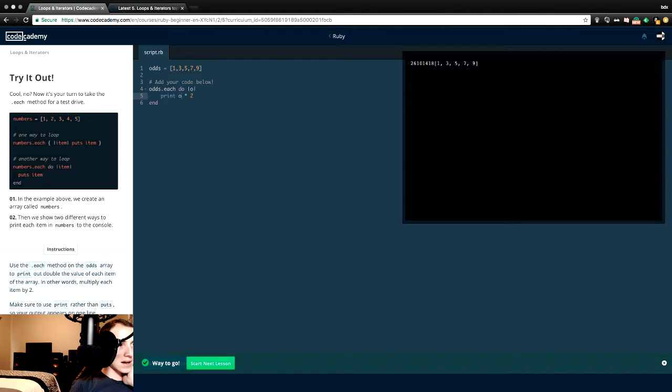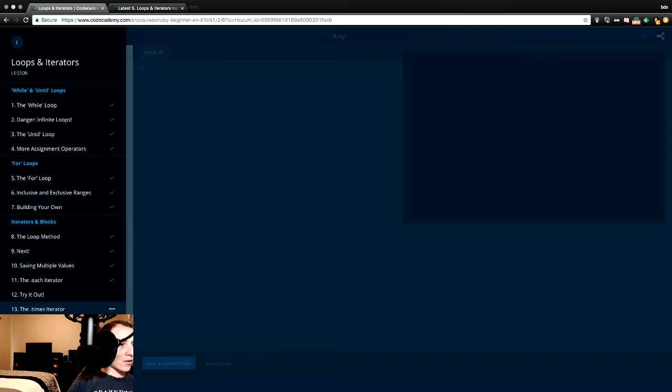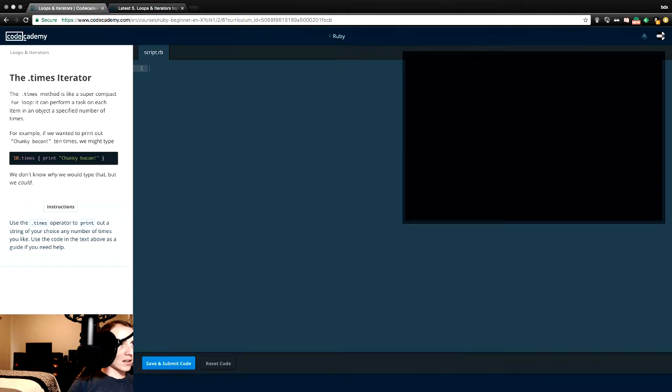All right. Next bit. We're getting there. 13 of 18. The dot times iterator. The dot times method is like a super compact for loop. It can perform a task on each item in an object a specified number of times.